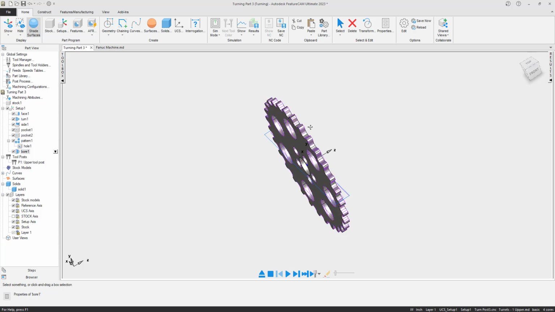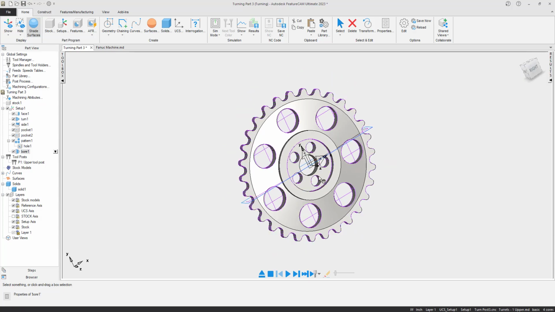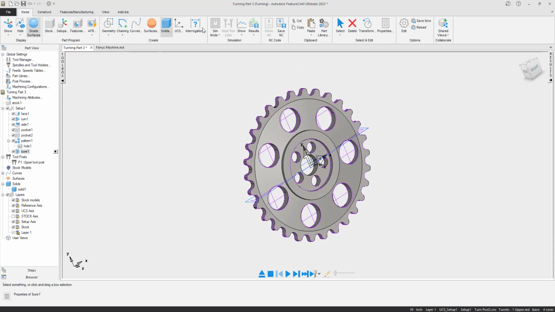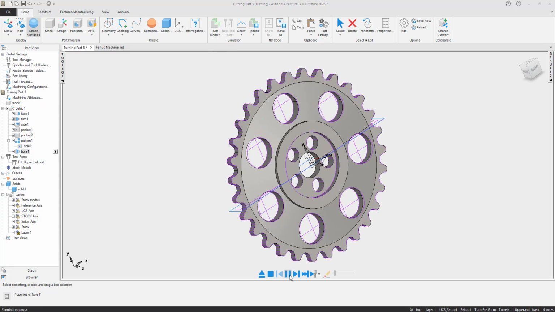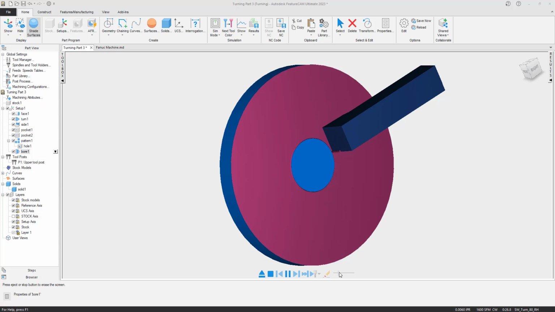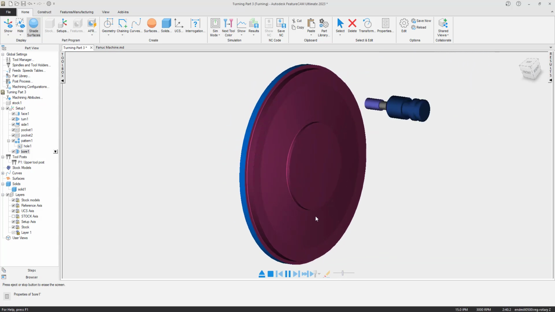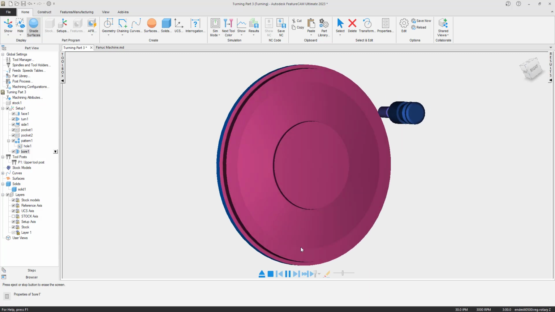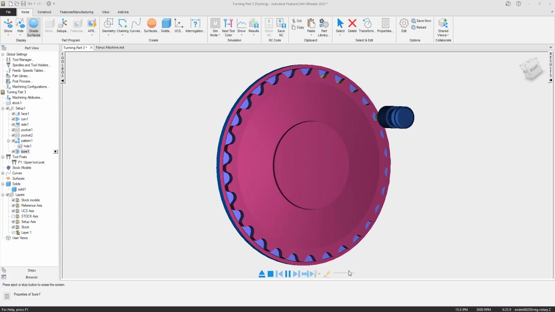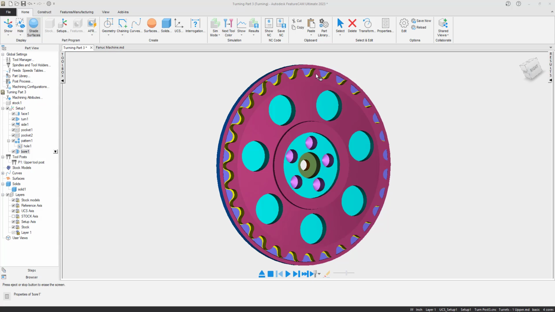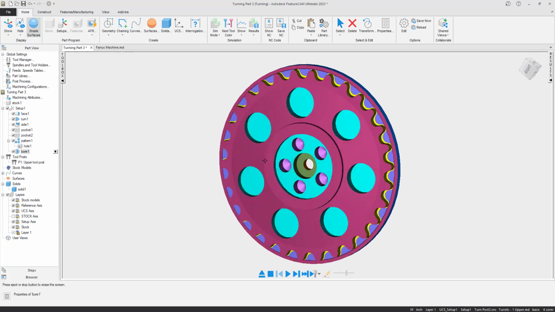I know there's some anticipation going on right now. So let's go ahead and see what this looks like when it runs. So I'm going to go 3D mode, and I'm simply going to hit play. So it's going to come down here, and it's going to do my face. It's going to do my turn. Then it's going to start coming around the outside of my part. We're going to speed this up, and just like that, it did my gearing, it did my bores, it did my holes, it did my pocket, it did everything, which is really cool.